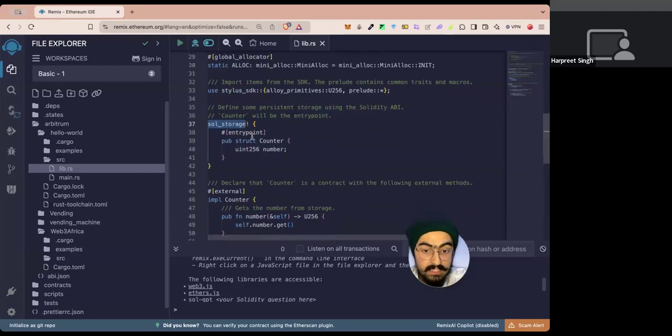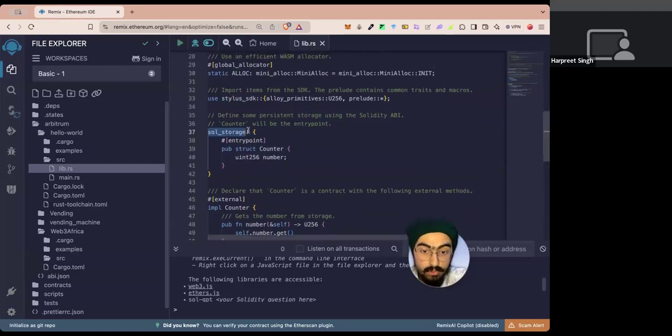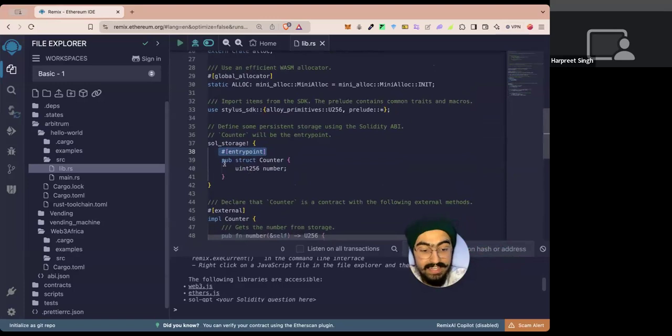Next, we are here defining the Solidity storage, and that's where we are initializing all of our global variables. So global storage variables will be present inside a Solidity contract.